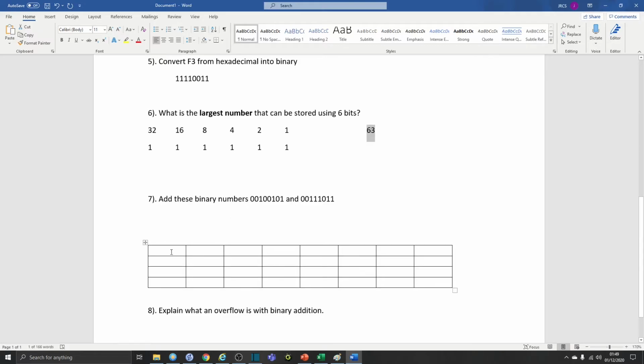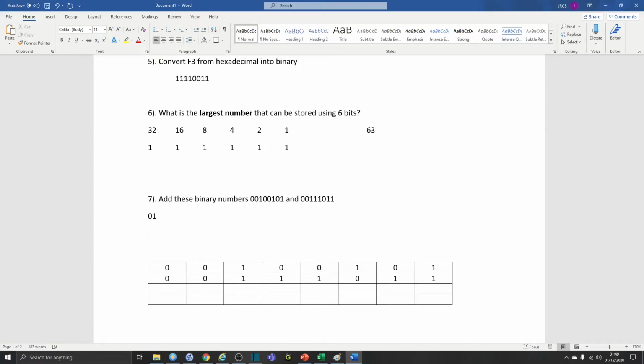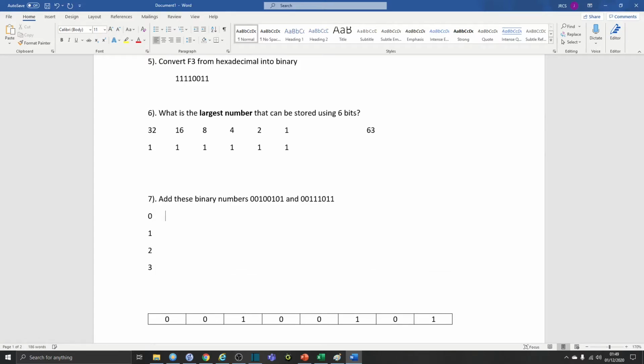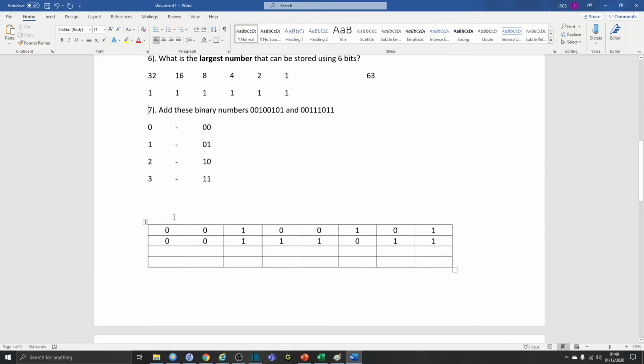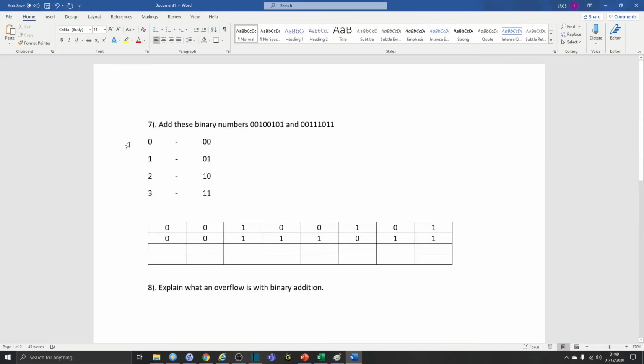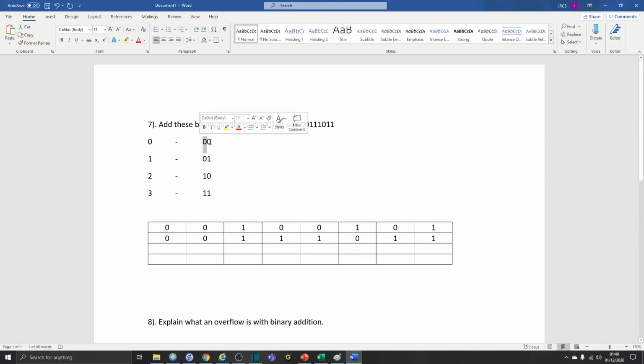Add these binary numbers together. Let's do this quickly because I basically do all this in the video. And then this is going to be my carry row and this is my actual result. You should always write out your 2-digit version. I don't really think at this point you should need to do that, but I'm just going to make some space. I'm actually going to delete everything from here just to speed this up. Right, so these are my cheat sheets. So that's my carry, that's my result.